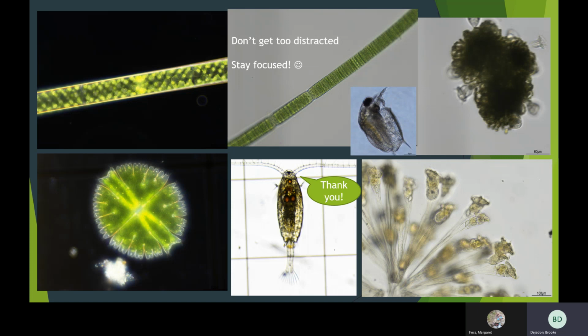But also like this Dolichospermum that we're seeing a lot of, this one species called lemmermanii, it also will have these little rotifer type things that make it difficult. So this right here is a colony of Vorticella, and they like to stalk onto Dolichospermum and take them for a ride. And so you can just see a big colony zoom by because you have these things like a tumbleweed going by.